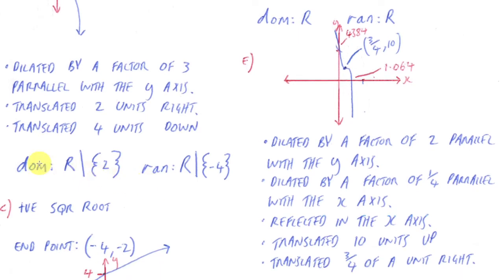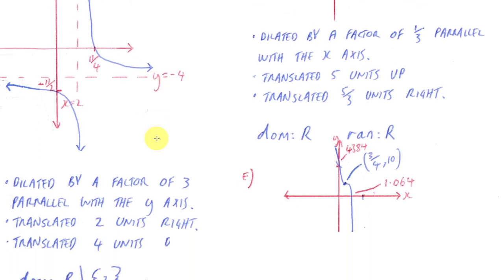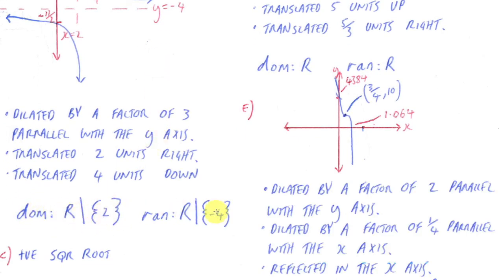If we take a look at our domain and range, then what we've got going on here is we've got all values of x from negative infinity to positive infinity, excluding the asymptote. So we'd write that as capital R excluding the set that contains the element x equaling 2. And for the range, the y values go from negative infinity to positive infinity, but we're excluding y equaling negative 4. So we'd write that as R excluding the set that contains the element -4. And that's what we've got written down here.